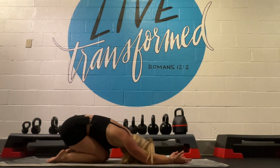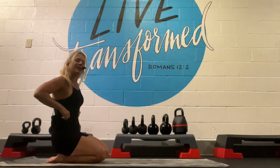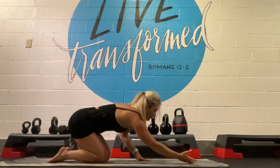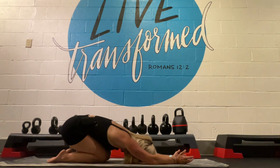Receive. Notice the inner rotation of the shoulders. Relax the fingertips. Take a breath in. And an exhale. One more full breath in. Breathe in. I'd love to see your back rise as you inhale. And then let it fall as you exhale. Just let something go. Turn the palms all the way back down.